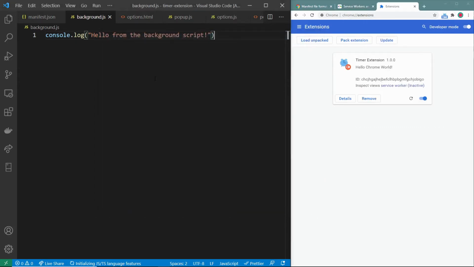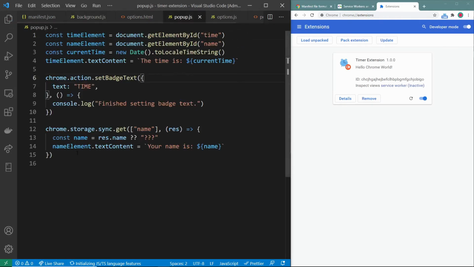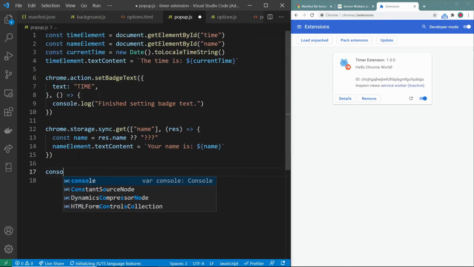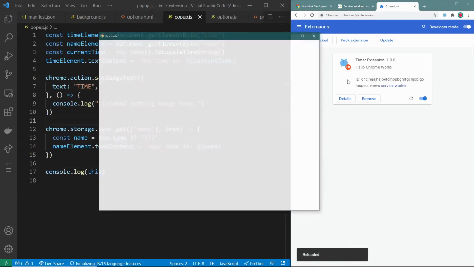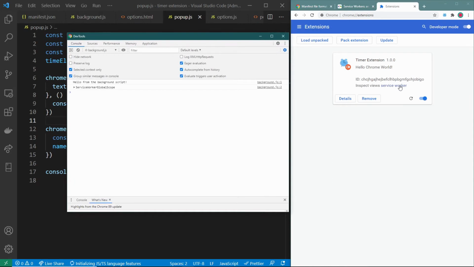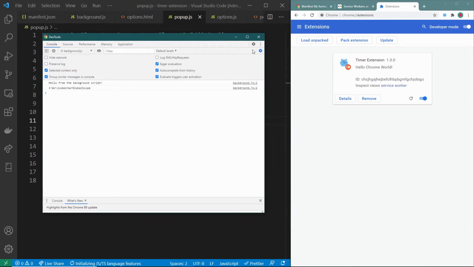And another thing that's interesting to note is that if we do a console.log this inside of our background script, and we'll also head over to our popup and, for demo purposes, do a console.log this, and then we'll refresh our extension. We can see that when we inspect the background script, this is something called the service worker global scope, meaning that this JavaScript is a service worker.